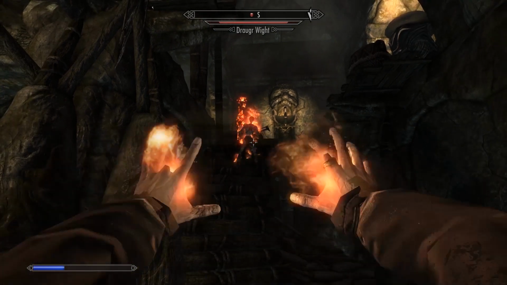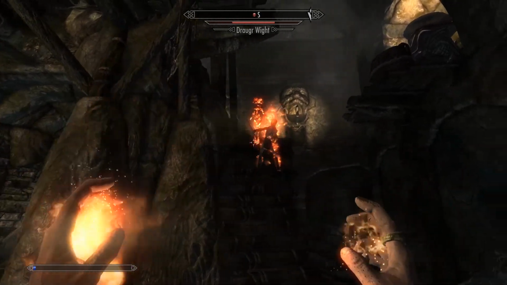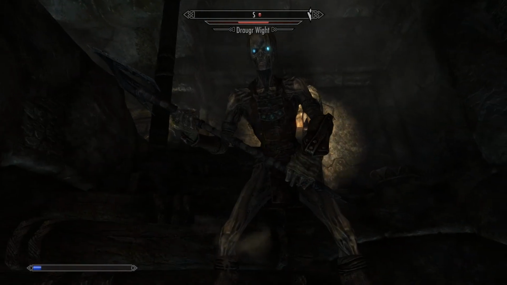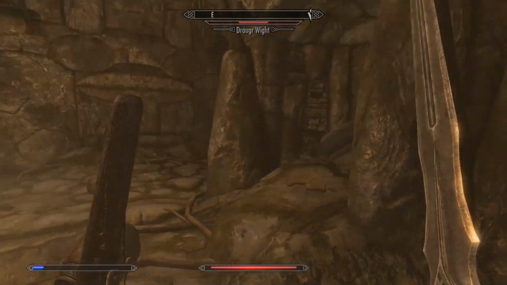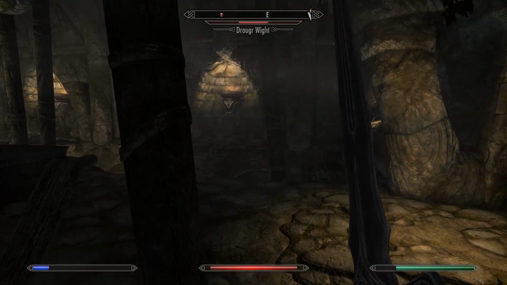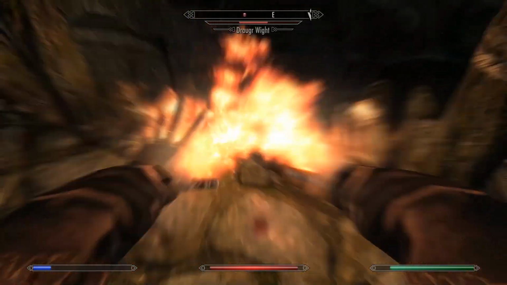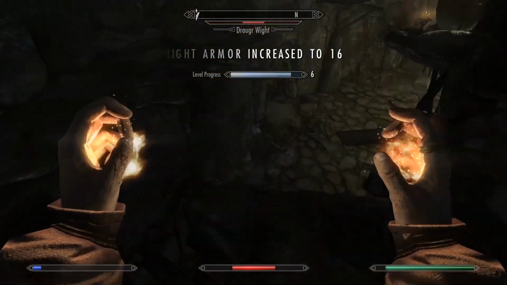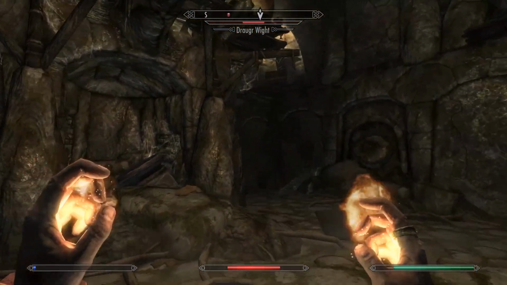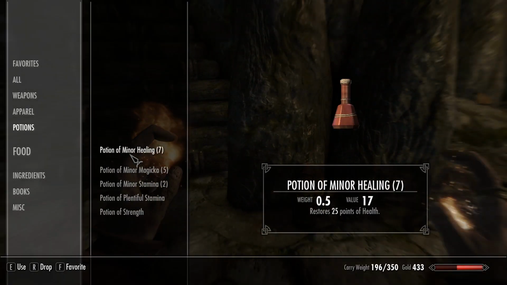Let's go for the telekinetic fire. Yeah, I definitely need to go up some levels, get some skills. What on earth was that? Shit. Oh, that always takes me by surprise, the Atronach exploding. For some reason. I think I'd be used to it by now. This is why we keep hold of potions.